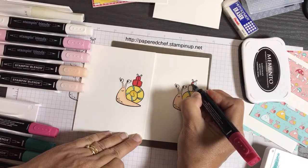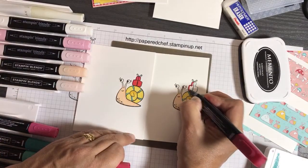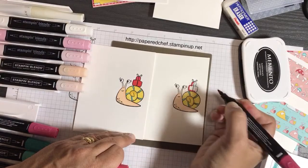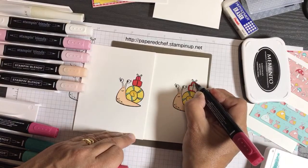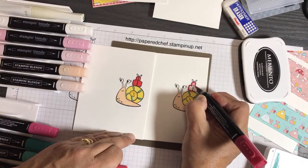That blended really nicely, actually better than normal. Maybe it was just my technique, but it seems that one blended instantly. You want paper that has a little bit of a glossy finish like this paper.